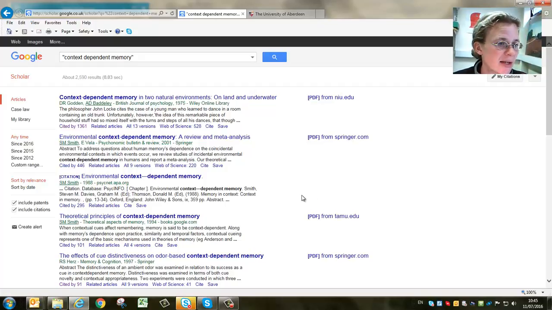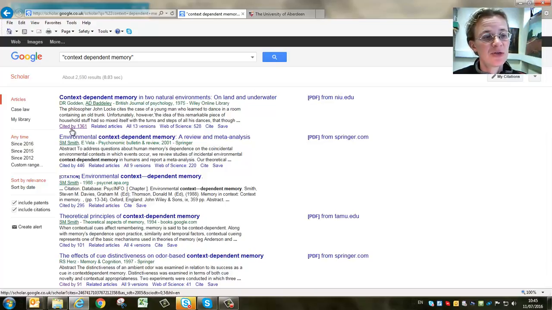Now, there are lots of things you can explore here. For example, cited by. That feature tells you how many articles since the appearance of this one have actually used that in their own work. So that could be useful if you want to, for example, search for review articles or meta-analyses. Now, this was 1975, so probably they've been trying to replicate these findings, and have they been successful? So if you look at cited by, you can get a feel for what's been happening since.